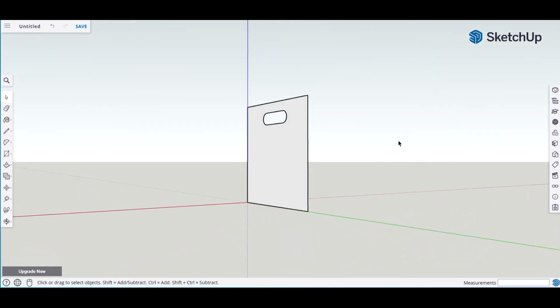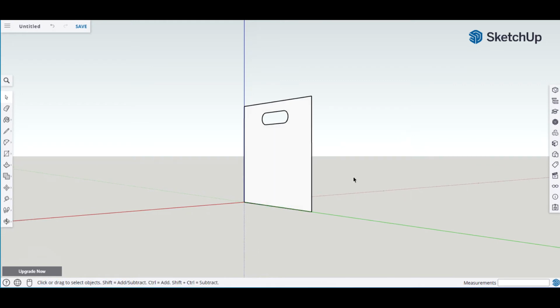Now the next thing is the crate side is going to be 3/4 inch wide. So I'm going to click on this a bunch of times, at least 3 times, which highlights everything. Then I'm going to use the push-pull tool, which you can see is right here. You can select it through the toolbar or hit the letter P.